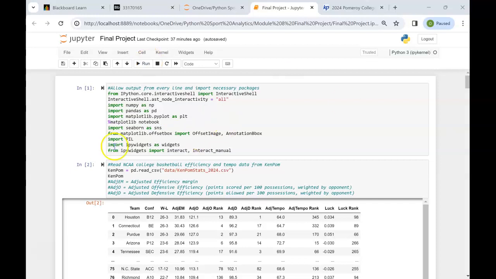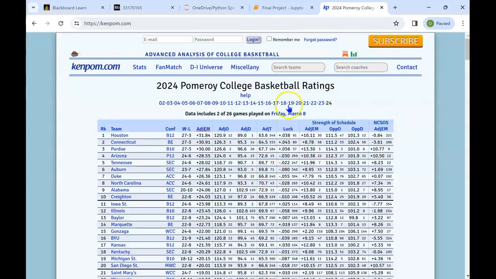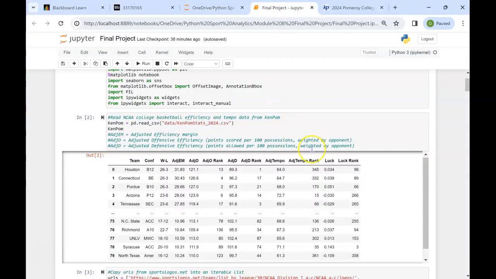So obviously you're just loading all our packages, and then the data I just copied right from the KenPom website. I just took the top 80 teams because I wanted to include tournament teams and then some prospective bubble teams. I was going to do top 75, but on Monday when I copied and saved the data, Syracuse was in the 79 slot for adjusted efficiency margin. So I decided to do top 80 so I could see how they compare to some of these really good college basketball teams.